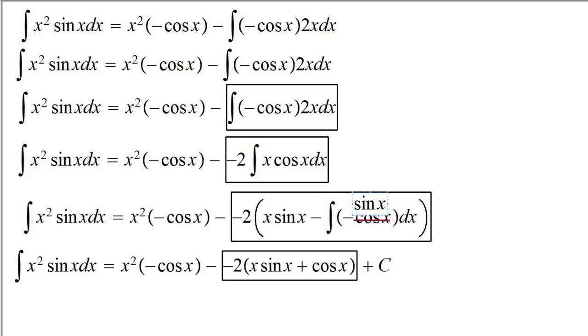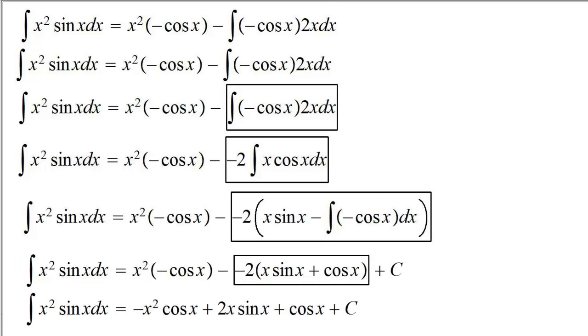All right, so this should be what? This is right here, sine x, and then we got lots of things here, so give me a second. The integral of sine x will be negative cosine x, so we get negative, negative, negative, and all that becomes what then? Positive. I have this outside. Okay, so let me go to the next one, and here we have plus 2x sine x plus cosine x, as we desired it to be here.